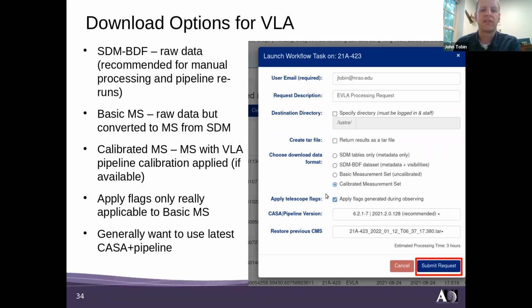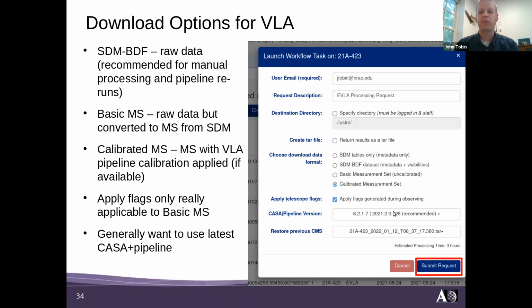And so this apply telescope flags option is really only applicable to the basic MS, because if you're doing a calibrated MS, you're always going to get those flags, because we put the data at the final flagging state from the pipeline run. And for SDM BDF, you're not flagging on the archival data format, so it doesn't make a difference there. Generally, when you're restoring data, it's going to default to the latest CASA plus pipeline, and in general that should work fine.